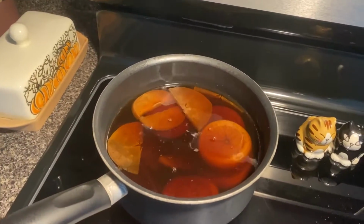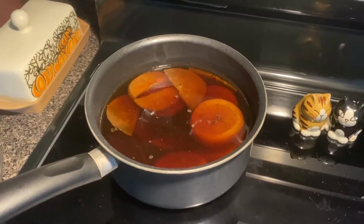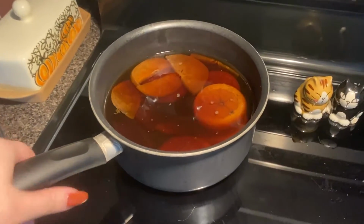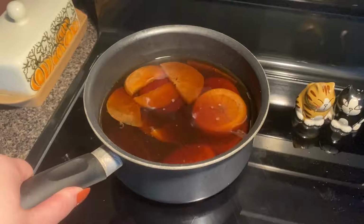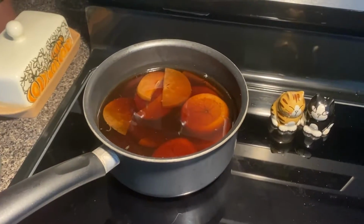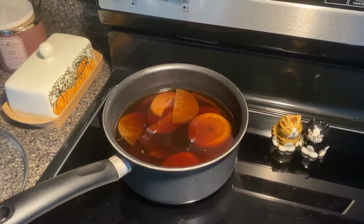There's no mold, there's no gross things in there. Everything is just very waterlogged, and the water is obviously very cinnamony and clovey, and it still smells good. The house still smells amazing, and even when I turn it off, the smell still lingers. It's not like one of those lingering kind of odor smells, like something old is hanging around. No, it still smells very subtle and very, very fresh and Halloween-y.